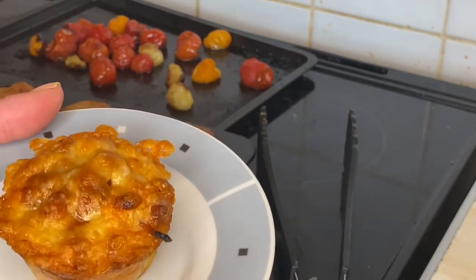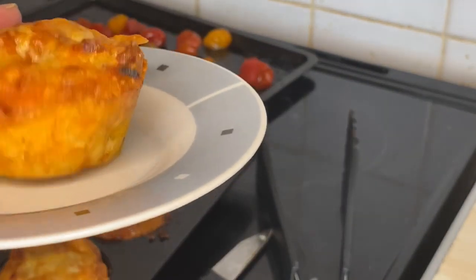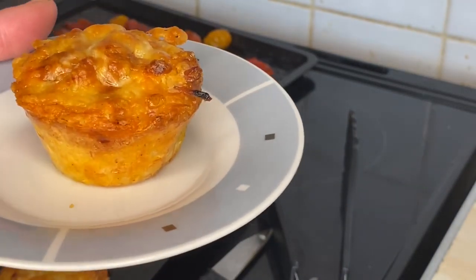So there you go. There is your breakfast muffin. And look, cooked perfectly. Cooked perfectly. Enjoy, guys.